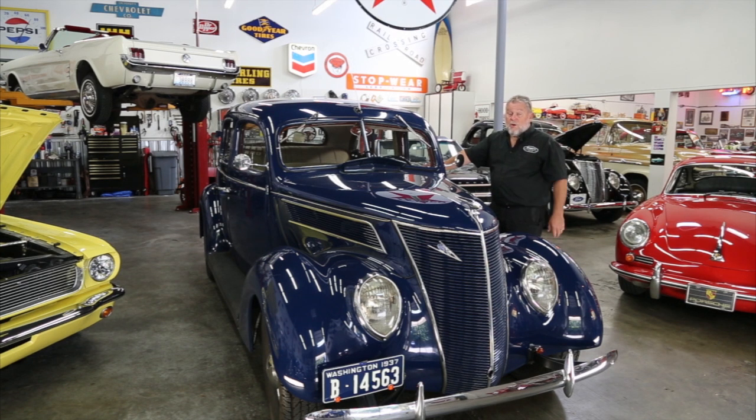I've driven it quite a bit now, and it runs and drives good. I mean, the tires are like brand new, and the underside is beautiful. We found one small spot of repair, and I'm not even sure if it was rust, but they did lay some fiberglass underneath, and you can see that in the underside video photos when we show them to you. Anyway, I think you'll be real happy with this car. It's a great car.